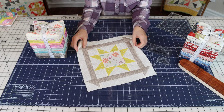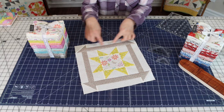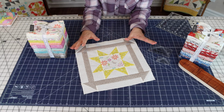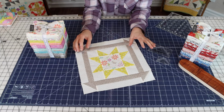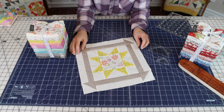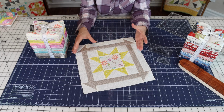Yes, every single one of the 12 blocks will have a churn dash outside with a fun block inside. So you can know that you are going to have those, and if you wanted to get ahead, you could make these churn dash sections of your block, you could make them all now and be prepared.